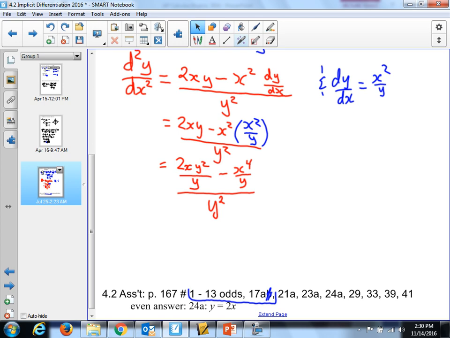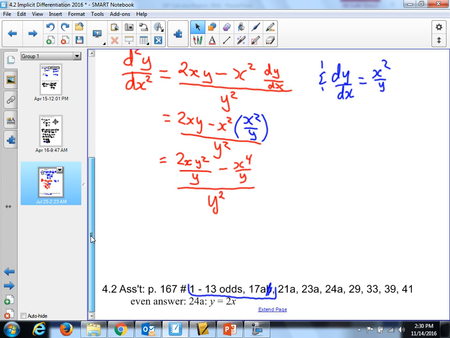Now, I think you know how to simplify the numerator with the fractions in it. Just keep it out of y. But what are you going to do about the divide by y squared? If I asked a grade 8 kid, how do you divide with fractions? You'd say? Multiply by the reciprocal. Flip the second fraction and multiply, they might say. I know what you're saying, exponents you subtract. And you could do it that way too, actually.